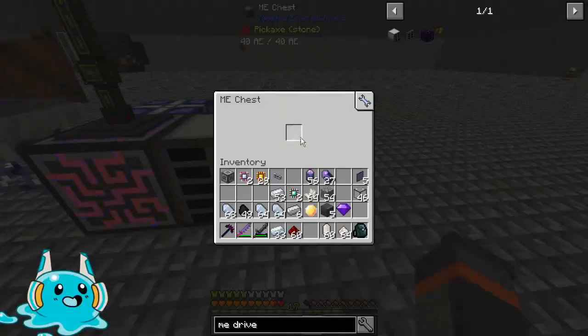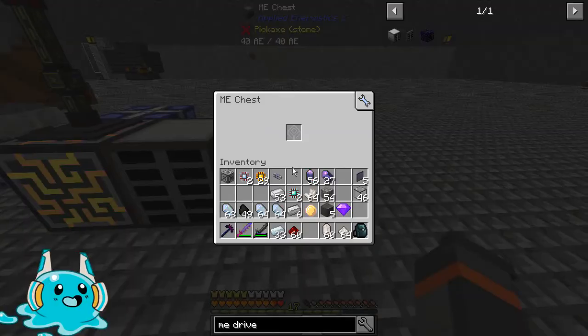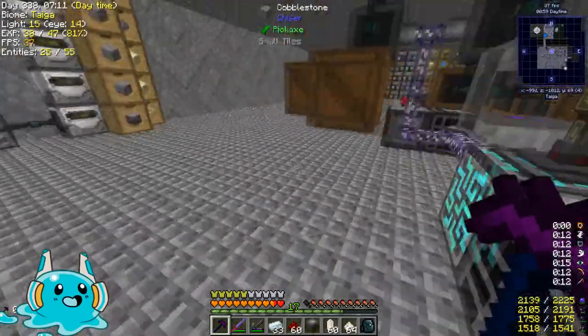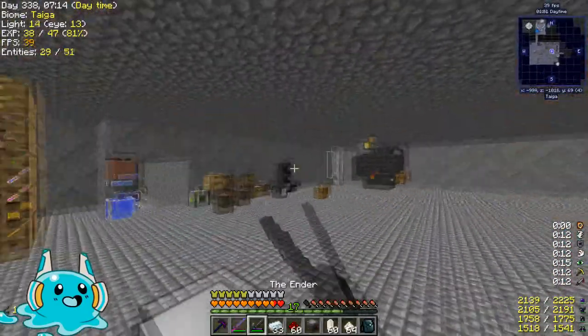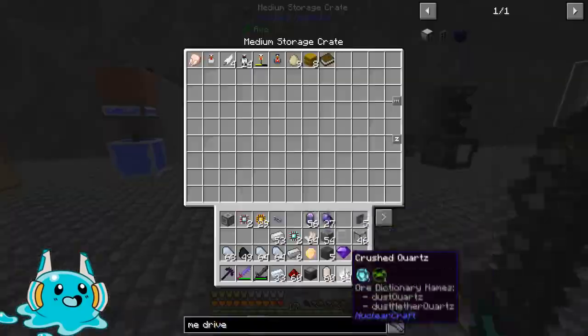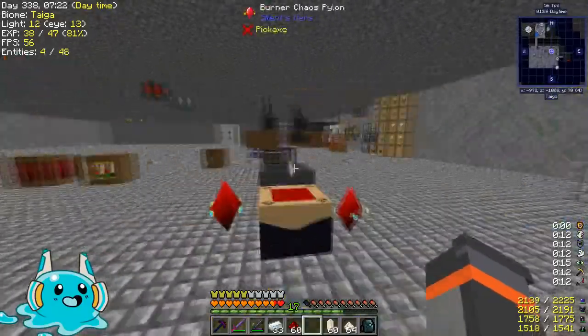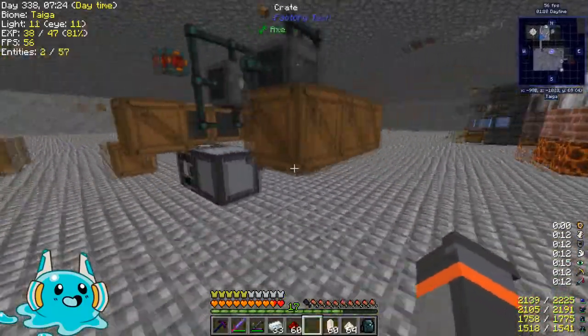The other thing you can do is store items on drives, put them in chests, and once you open a chest with a drive in it, it will show you what's in the drive. So that's a very, very basic ME system or AE system that you don't actually need the drive bay or the ME controller for. You just need to power that guy and you can use the drive bays.